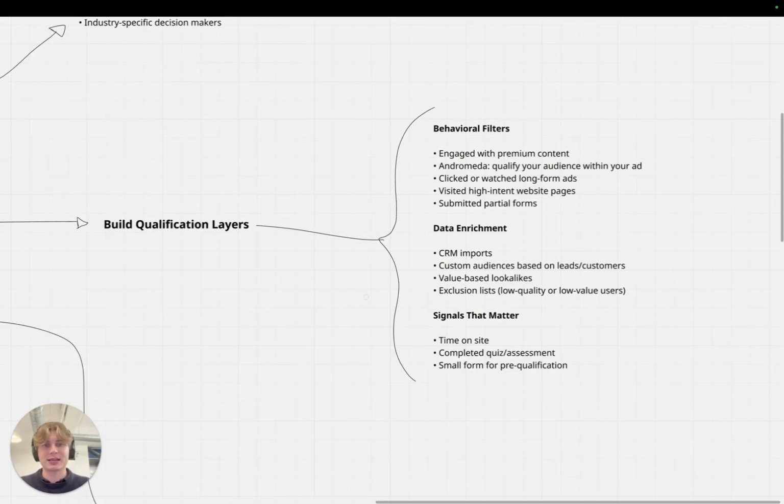So the next step is going to be really important. That's going to be the data enrichment step. In this step, we're going to give data to the Meta system so they can find our ideal customer persona faster. And because the audience that we're targeting is so specific and high value, this is going to be one of the most important steps that we're going to do.